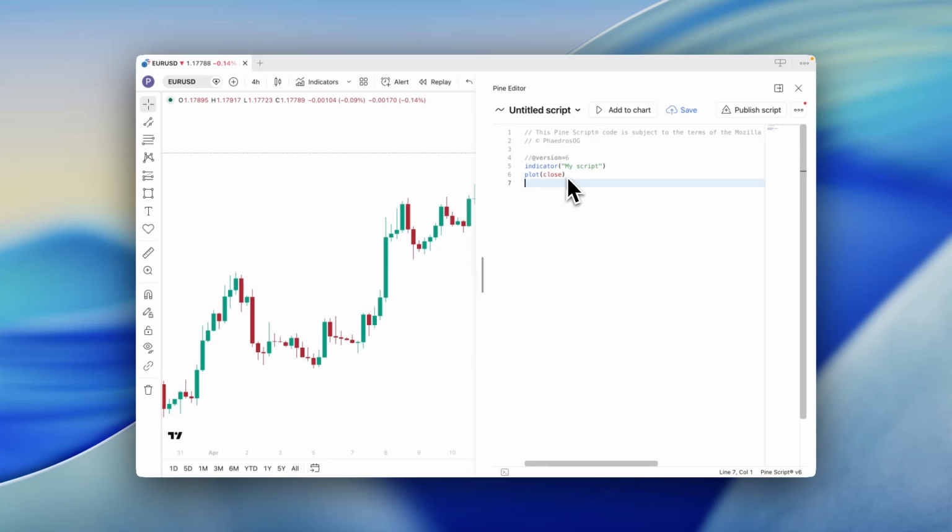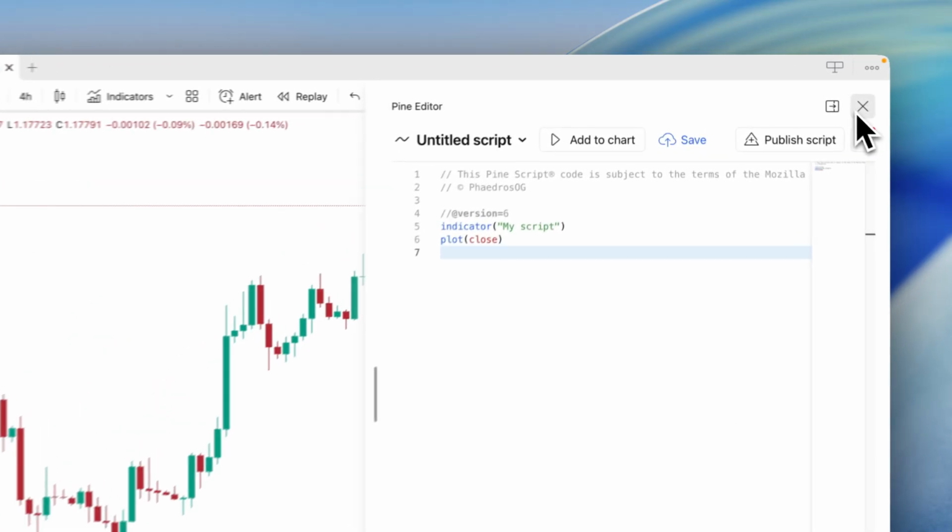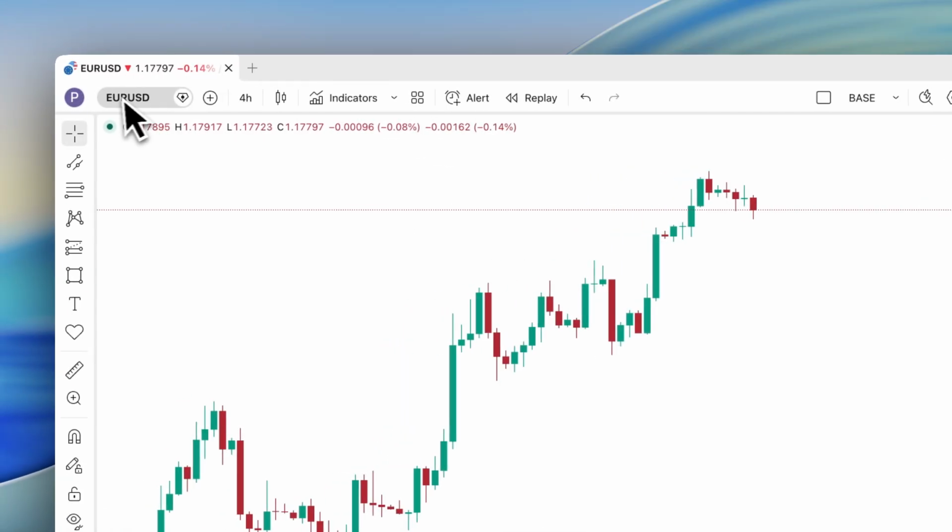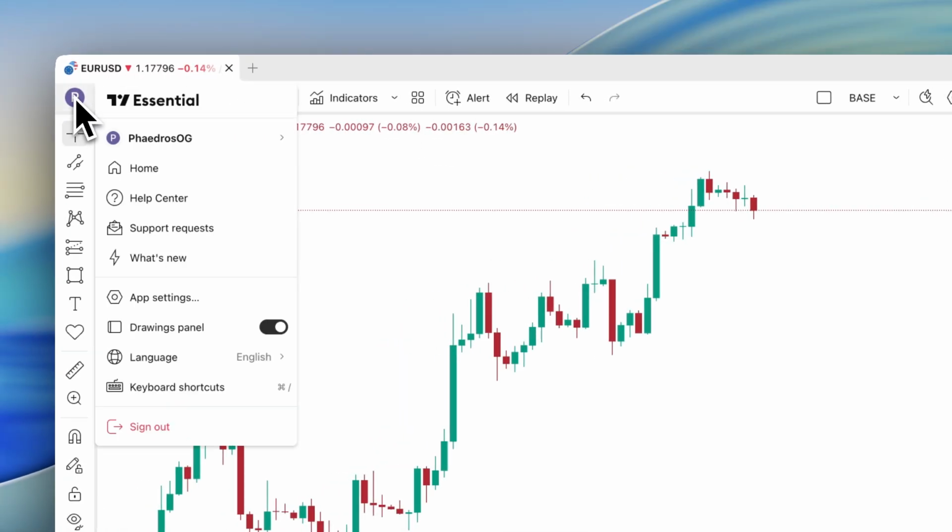You can see that we don't have a script that we've written. And personally, I'm not a coder. So I'd have to use either AI to create a code or I'd get one from the community. So in order to get one from the community, that is not what we have to do. We need to look to the top left of our screen. We need to left click and then move to the home button.